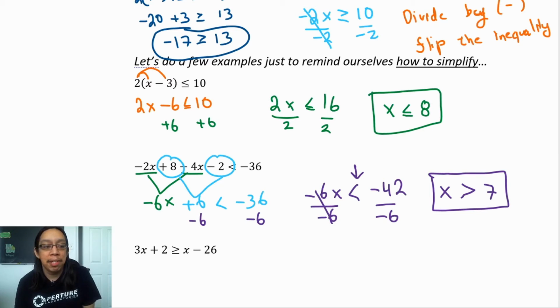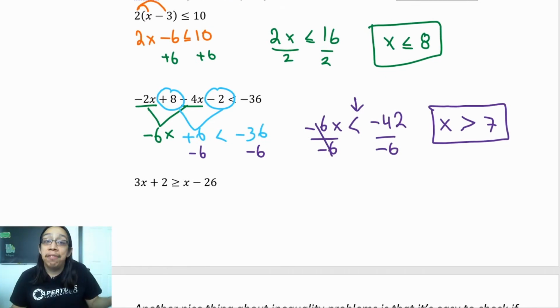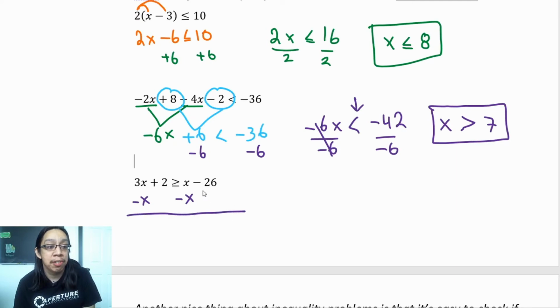Let's go ahead and do another example here. In this case, we have variables on both sides, so we have to decide where we want to move everything. I feel most comfortable moving all of my variables to the left side of the problem. So we're going to move this x by doing the correct inverse operation, which is minus x, and we're also going to subtract x from the 3x because it's still an equation. So from here, this cancels out. 3x minus x is 2x. Here we bring down that plus 2, the inequality, and then negative 26.